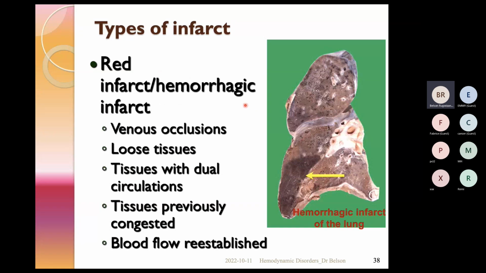And the red infarct or hemorrhagic infarct, it is caused by venous occlusions. So you understand that there is a striking difference. The red is caused by the venous occlusion, while the white is caused by arterial occlusion. This happens in loose tissues such as this is the lung with dual saturation. Dual saturation ni ukubera iki? Ibihaha bifite two saturation. Hari circulation ya yindi zana amaraso aje gusukurwa, aje guhabwa oxygen, hakaba na saturation isanzwe yohereza amaraso atunga ibihaha mu buryo busanzwe.